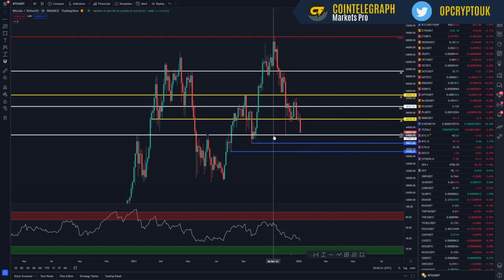It is looking like now we are going to backfill the entire dip that we had on the 3rd of December down to 41,800. That is a region where we are coming down. We're not too far off now, currently 42,600. You would have thought that we do fill this. If we do not bounce though, and we continue to drop, there's a couple of levels down here I've got marked up in blue at 39,600 and 37,500.